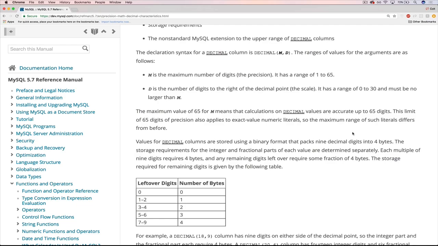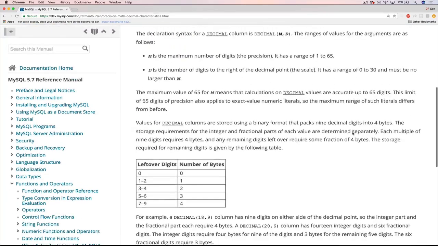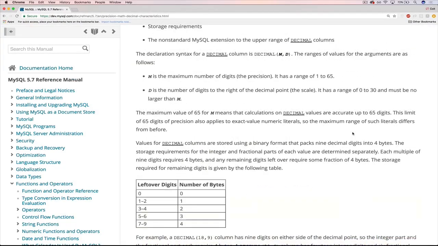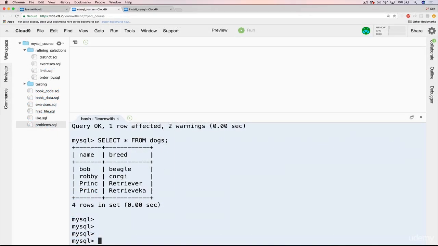So that's the gist of decimal here. It lets us store numbers that have decimals, but we do need to specify roughly what those numbers need to look like. So we'll create a very simple table, let's say a generic item. So items, and all we're going to have is a price. We won't even worry about a name or anything. So we'll have a column called price, which is a decimal. And let's go with what we saw there, 5,2, just like that.